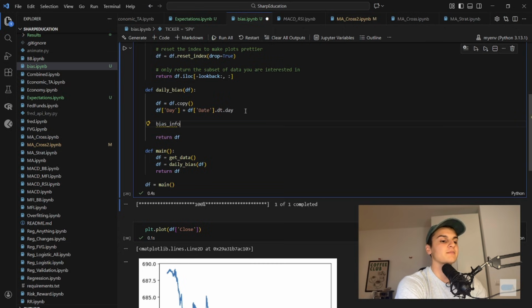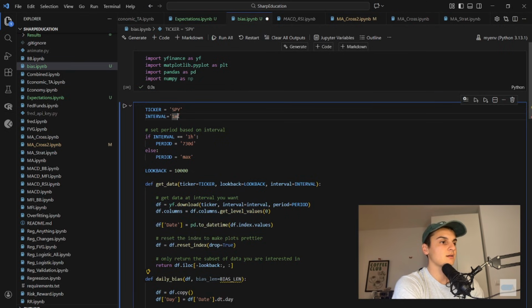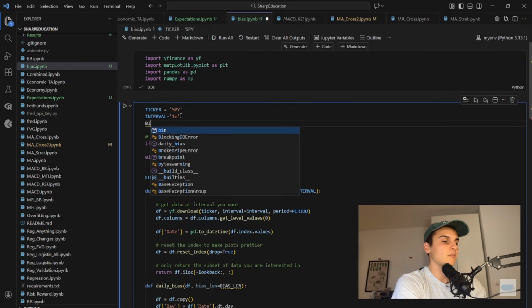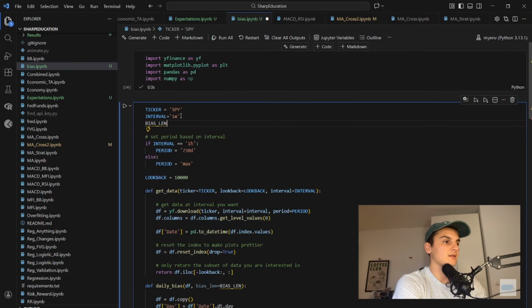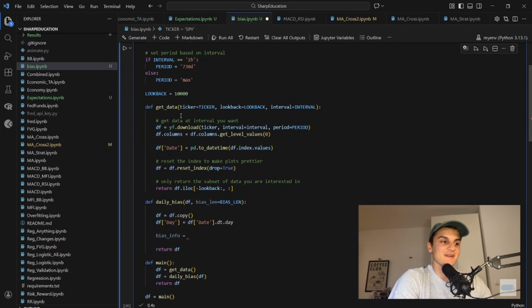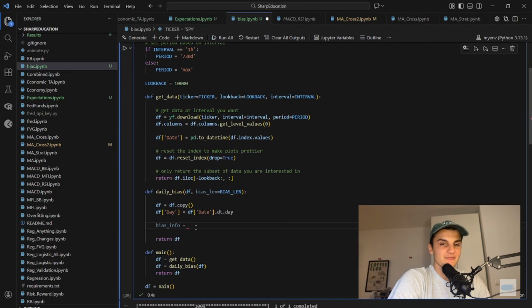The first however much information you want is going to equal... And I'm also going to include the amount of time, bias len. I'll make that a global variable, bias len. That's going to equal 4 hours times 60 minutes, so 240 minutes. So just a quick 240 minutes of the day. Great.